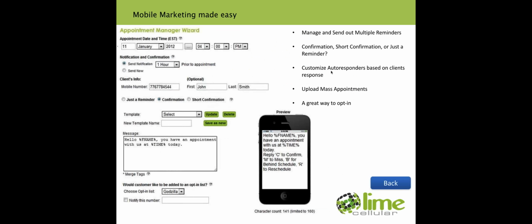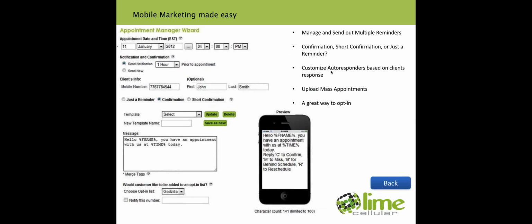Very useful instead of people calling, leaving voicemails. I'm sure each one of you got a call from the dentist or any doctor's office. They keep calling, leave you voicemails, calling back. It's time consuming. Instead, you can send a text and there is an option to reply, confirm that you're coming. It's all a numbers game.